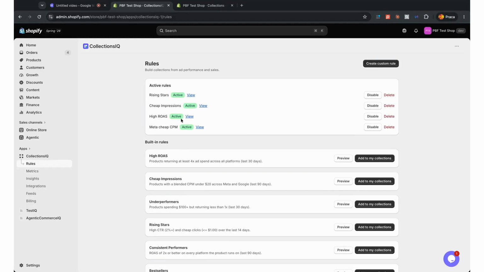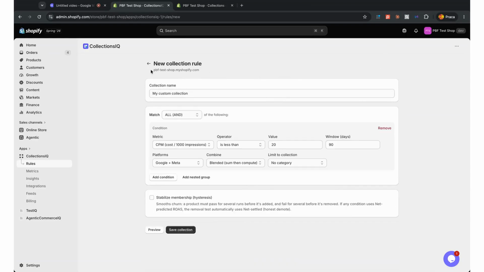Let me just show you the custom rule builder, which is the extension of the built-in rules. Here, if you go to rules and click a new collection rule, you will get this kind of creator. So let's name it custom collection one. And here we simply need to set the conditions.